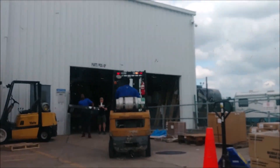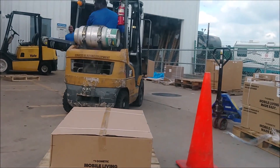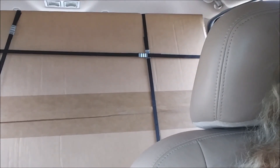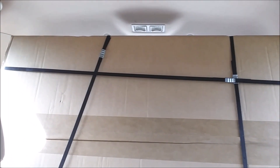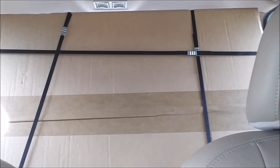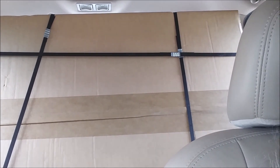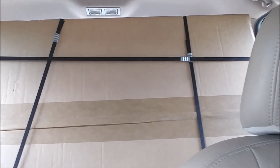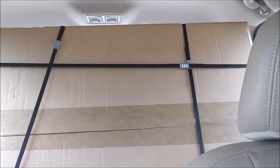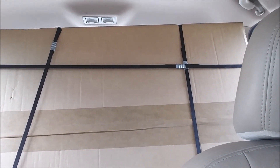Ouch. And I believe my air conditioner is arriving now. So there it is in my backseat. It's sitting on its side, which isn't ideal because it has a compressor in it, but it's not going to be used for a while. It's just going to go home and wait until next month until I can have it installed.